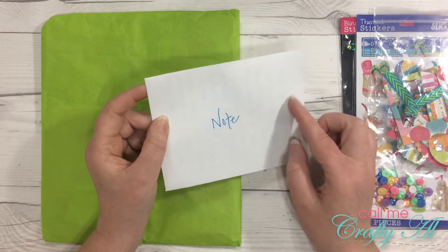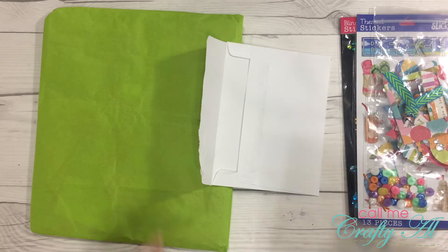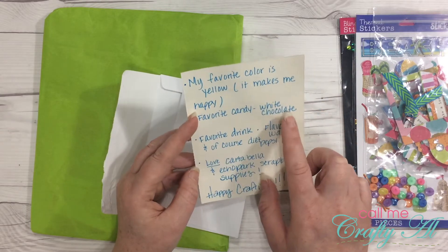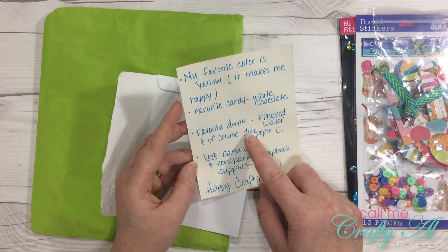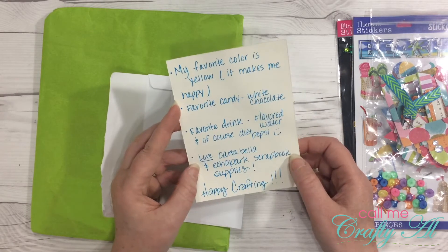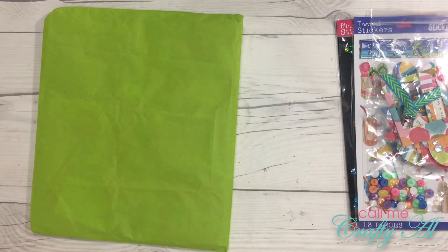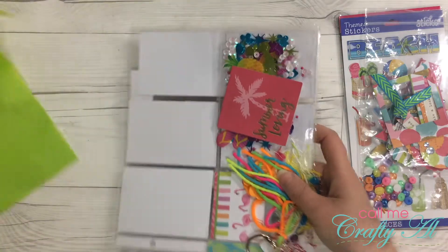Here is my note, and like I always say, what is a pocket letter without a letter? I'm going to open that and read it off camera. I can share the back of this with you — some things we have in common: on the front she mentioned that she works in the education field, so do I. Her favorite candy is white chocolate — I also love white chocolate. Favorite drink — we do differ a little bit here, Jerry — I can't live without my diet Coke, and if a restaurant has diet Pepsi I usually just drink water. Some of her favorite scrapbook supplies are Carter Bell and Echo Park. Definitely with you on the Echo Park — I love those papers. That was a nice little note.